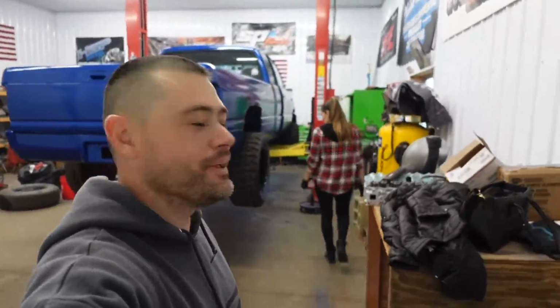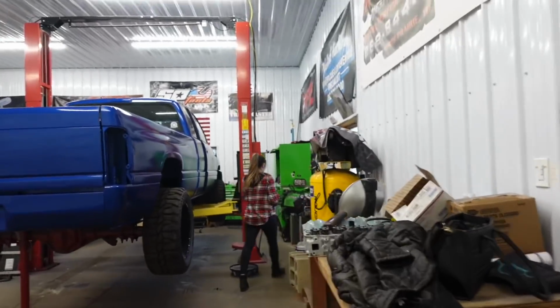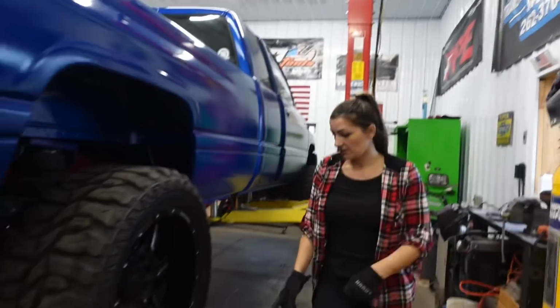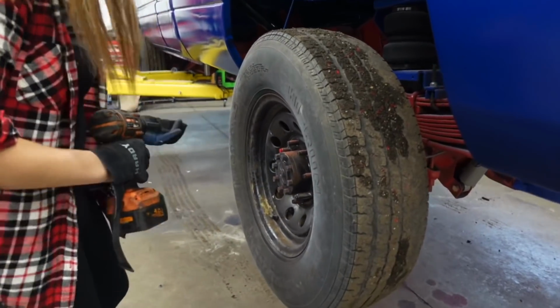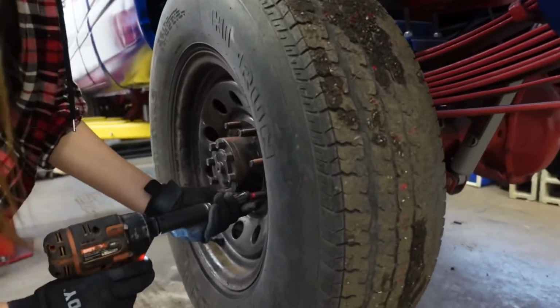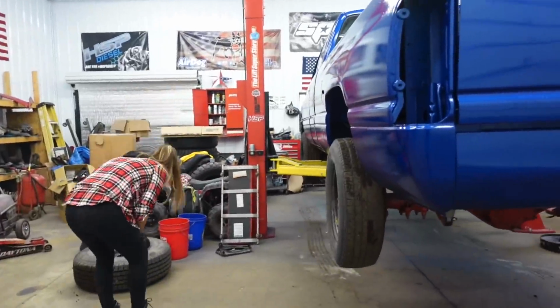I like the black ones. Or even black with mills. That's so sweet. These are so dirty. Dude. All right, hey, we'll clean it up after. Let's just get these on there. The cleaning part's the easy part. You want me to take it off? Yep.